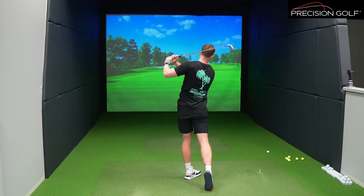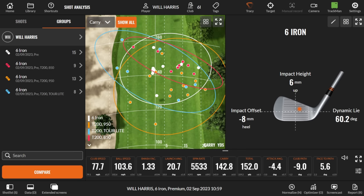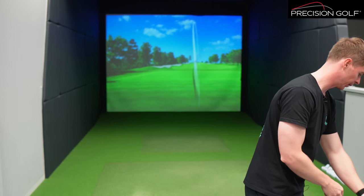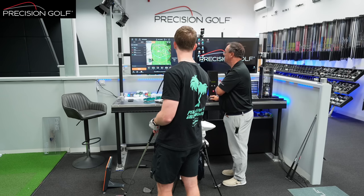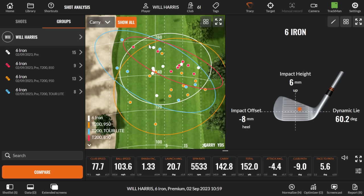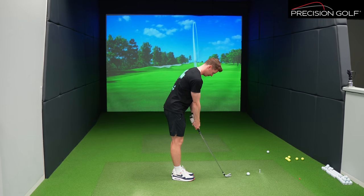That's a great shot. That felt like the same sort of connection I've been hitting with this one. Yeah, but it wasn't. If you look at where that's flashing, that should be up here, shouldn't it? Yeah, I felt like I hit it better than that. That's what I wanted to know. But that's reassuring, isn't it? Yeah, that's reassuring. I wanted to know that I'm hitting this one better than that one.